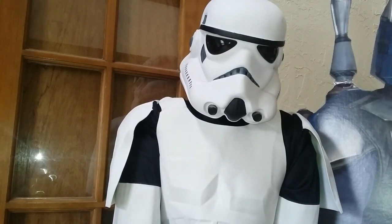Now the helmet looks good, and it's kind of a replica of a Dawn Post helmet, so it'll work. It gets the job done. I actually don't use this one myself because I think the Black Series one is a lot better than these that are made with this material. I like the shiny plastic of the Dawn Posts, so when I do wear my StormTrooper costume, I'm going to wear the Black Series one. So this guy can have this one forever.